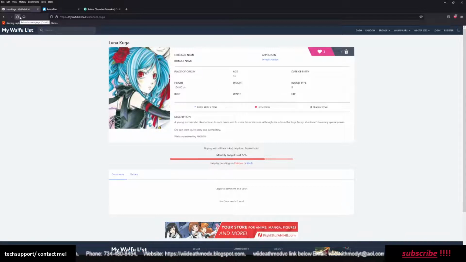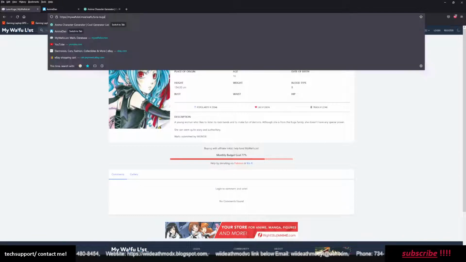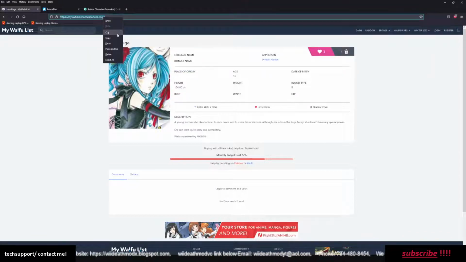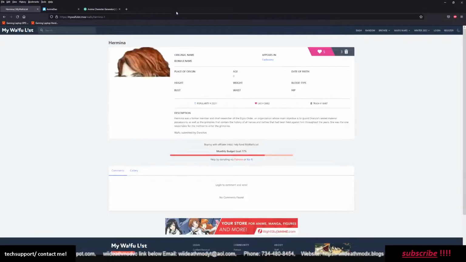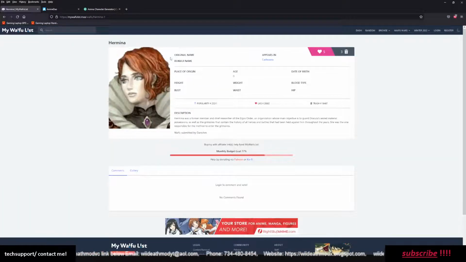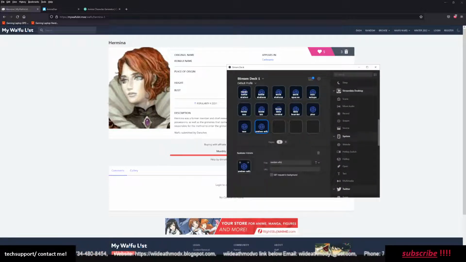So let me reload the page again. If we type it again and paste, we get a random character. Okay. Now if we open the Stream Deck software, you see where it says random waifu, which I made for this specific one.